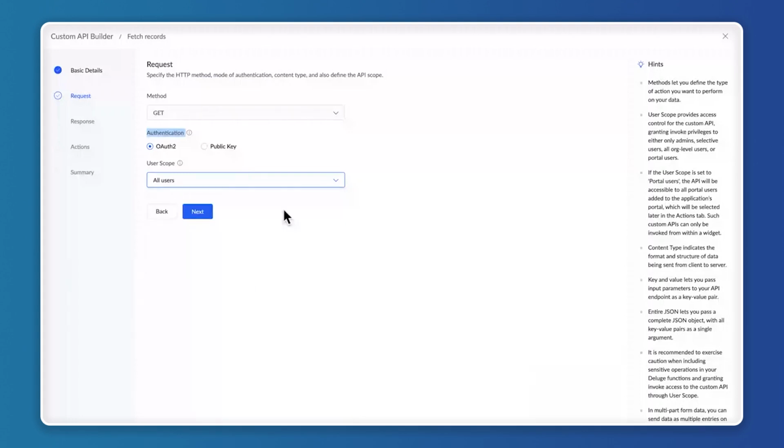And apart from this, we have another enhancement, which is the environment support. Previously, when you pushed a particular application to the environment, the custom API was not supported. Like you could not go ahead and test the custom API in the environment-pushed application. So now we have made the enhancement, where even if you push the application to the environments, you can still go ahead and test your custom APIs, right?